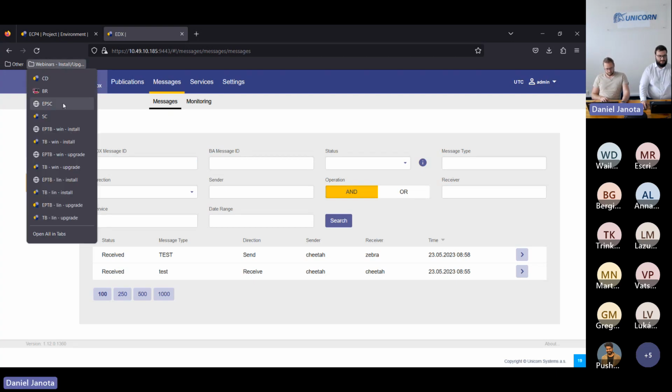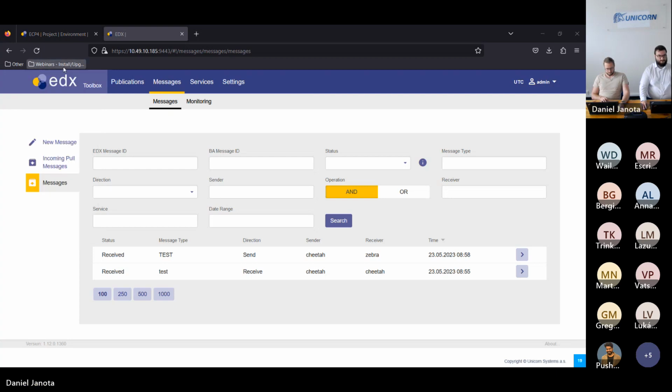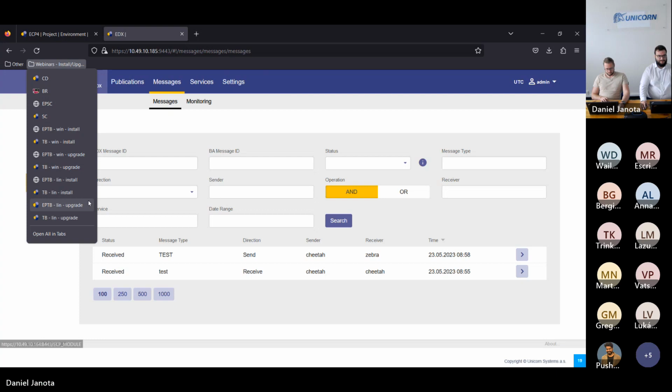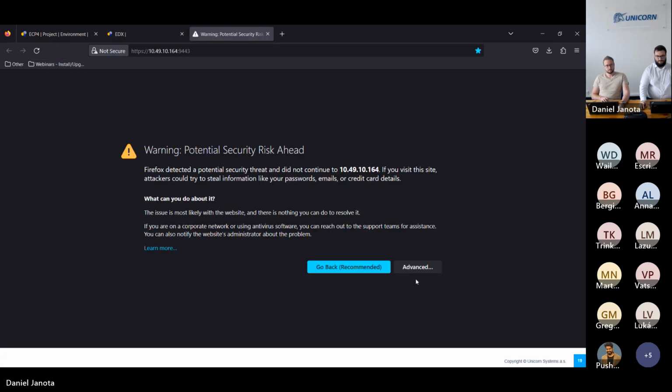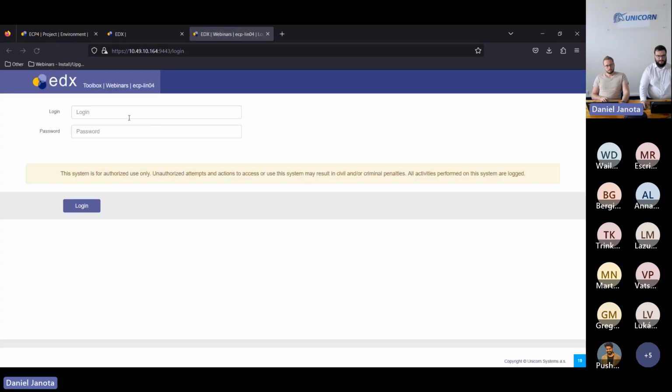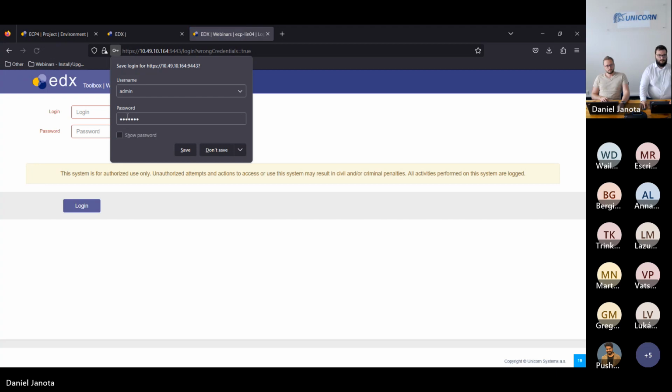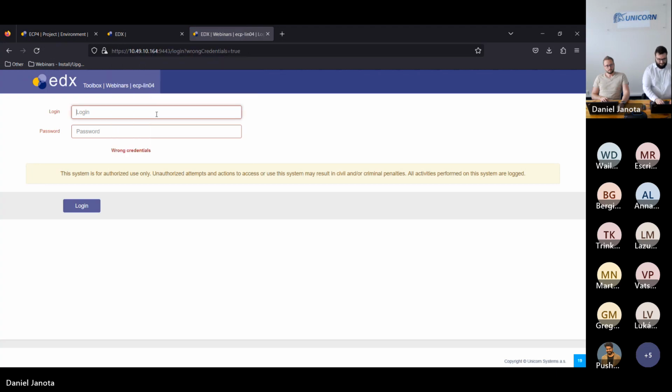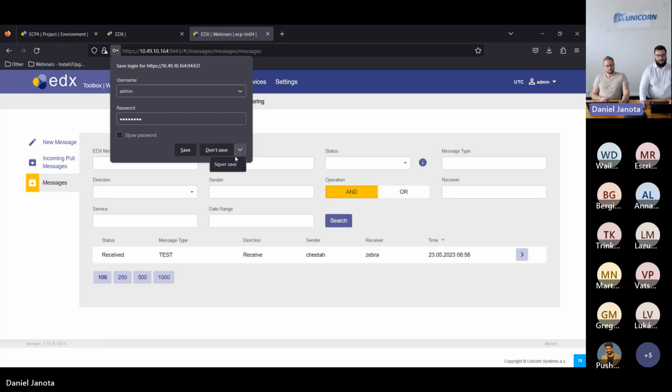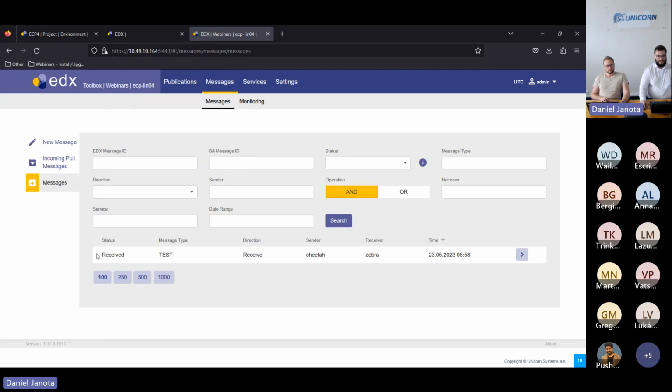You can check the receiver toolbox, which should be this one. And we can see it also on the receiver that the message is received.